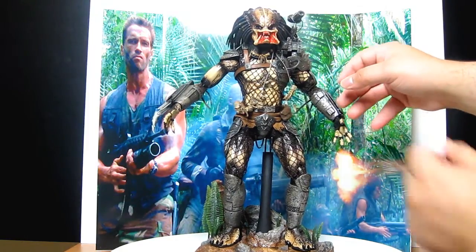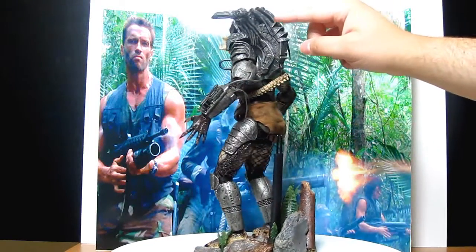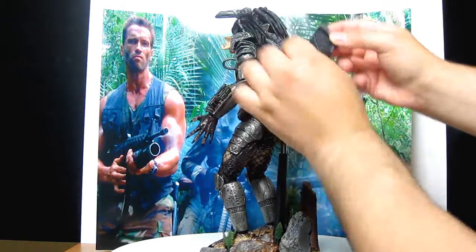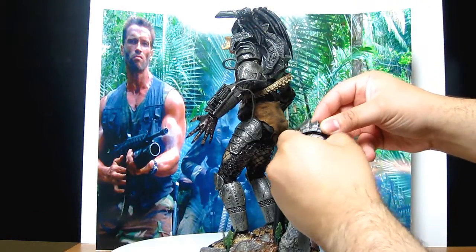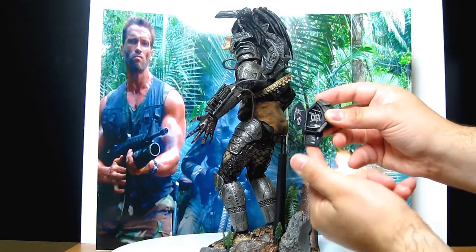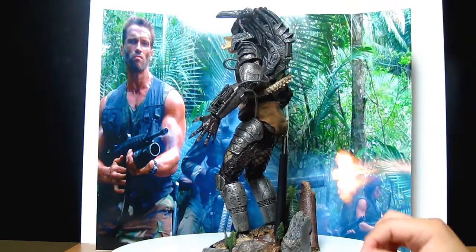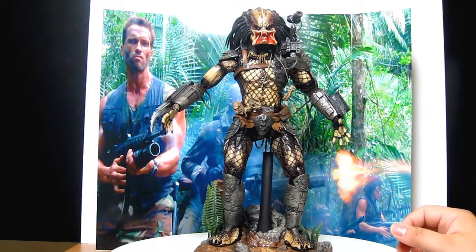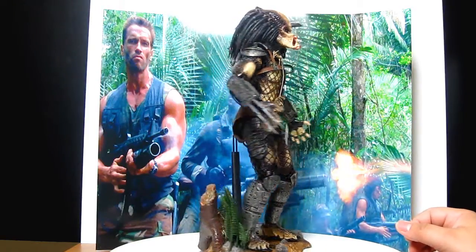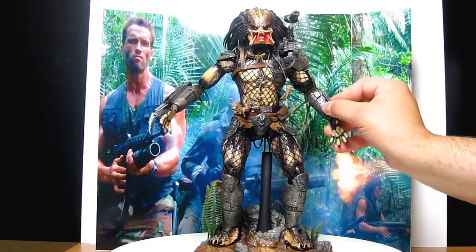In terms of what he's got on him — I've put him in this pose because this is the end fight pose, sort of. He's got his detonation device. The medical kit is great because it unfolds and opens up twice — it opens up there and then the bottom part comes out. Everyone needs one of these — make sure you get one. The skeletons, the base, everything's just awesome. The mandibles, the head sculpt. In terms of articulation, I'm going to give it a five out of five again.